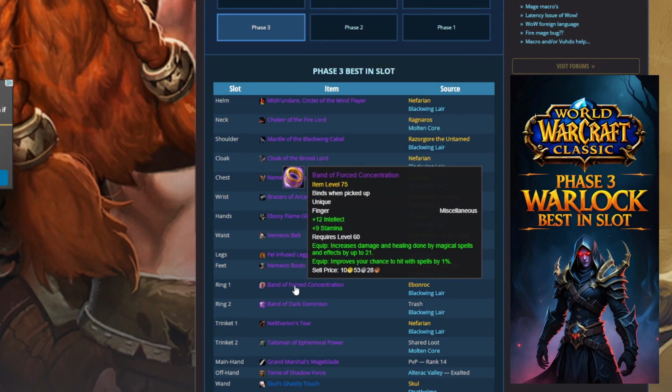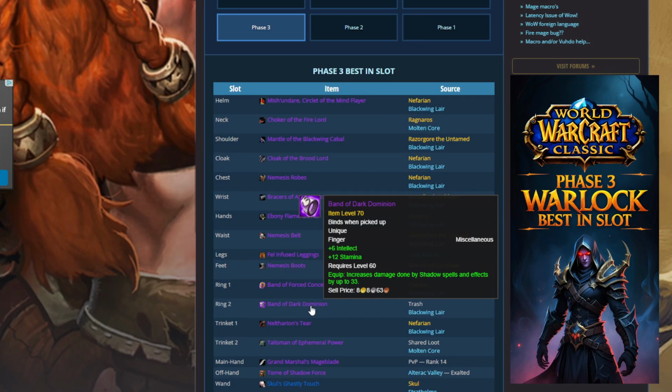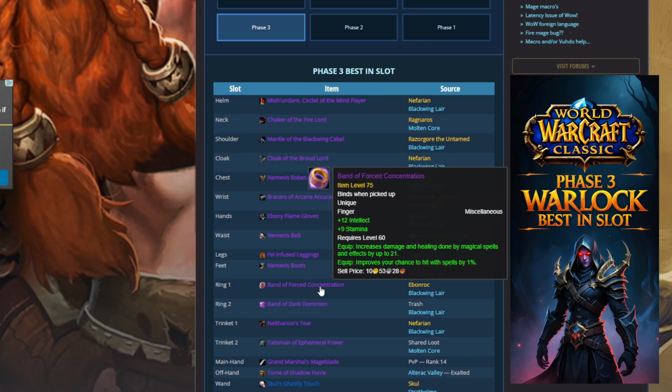The ring itself, this is a very high priority. So to be able to get the 1% hit from the ring is just fabulous. So you want to make this one a really sought after one. The Band of Dark Dominion, not really that big, because you're able to get one of the rings from MC, the spell power rings, that are very comparable overall. So I would not rush to get this ring, but this one, yes, 100%.